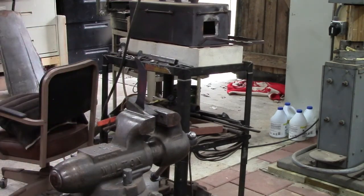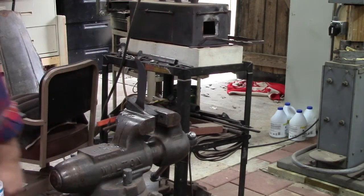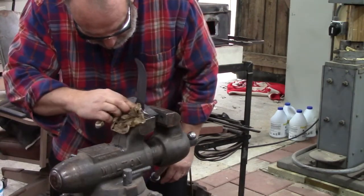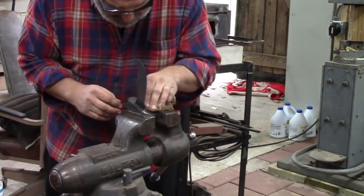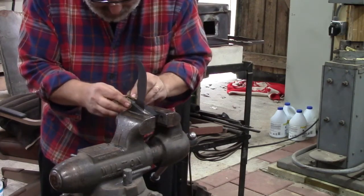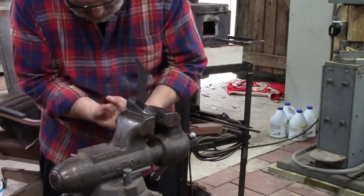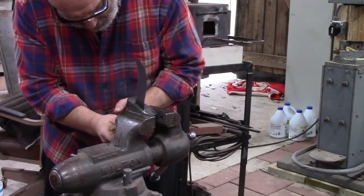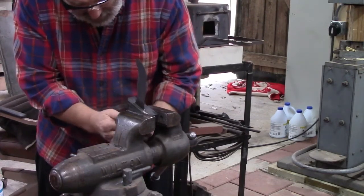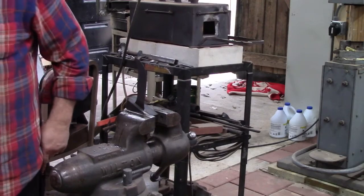Getting a little heat in my handle, so I'm going to use a little damp rag. It was starting to get warm. These big blocks of metal were getting warm. And that's the way I take the hardness out of this handle. I don't want to quench that handle. I'm not trying to get that handle wet at all, but I am trying to knock some of this heat out of these big blocks of steel, and of course on the actual blade itself. But I think that's got it done. We'll just let that sit there and cool off naturally, and be in good shape.